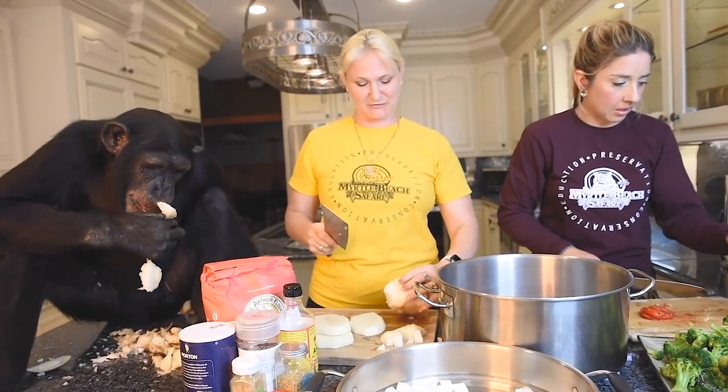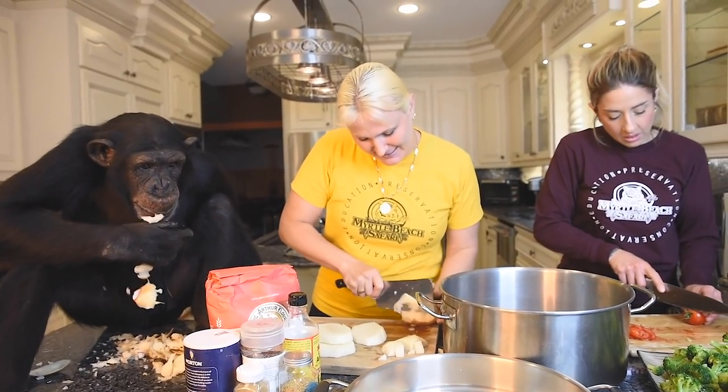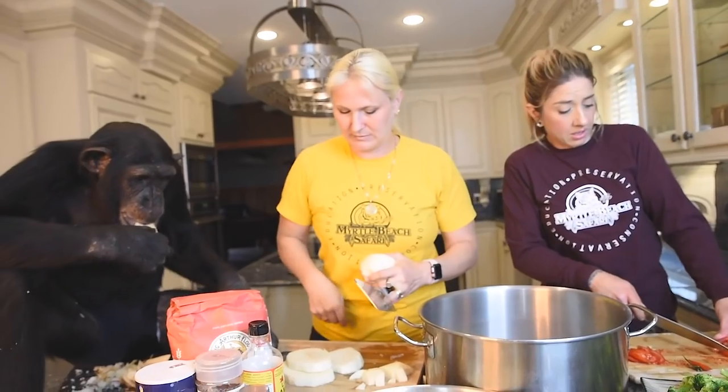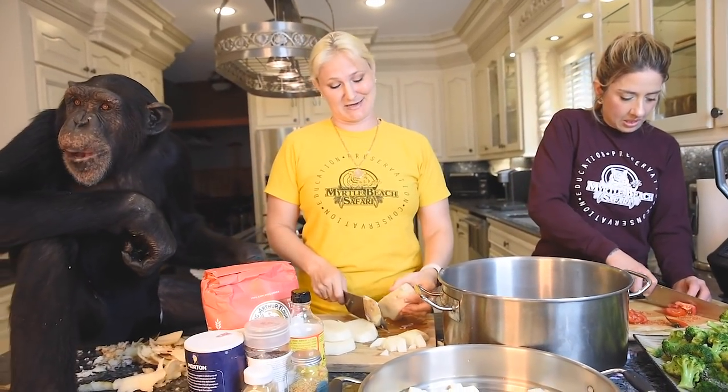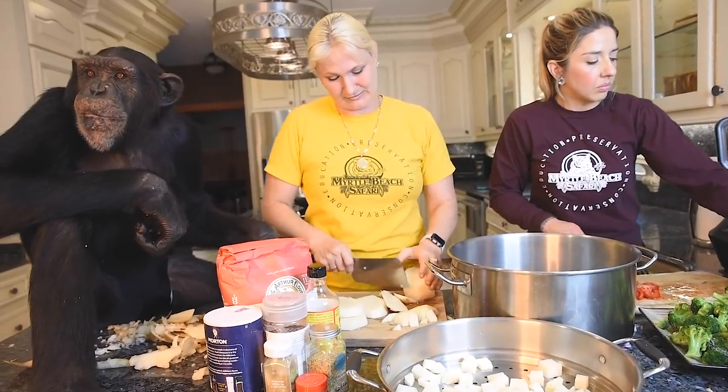In case you're wondering, I'm salvaging the jicama that Molly was eating so we can add it to the stew. It is hard to find. You can actually find jicama in Miami better than you can find it in Myrtle Beach.